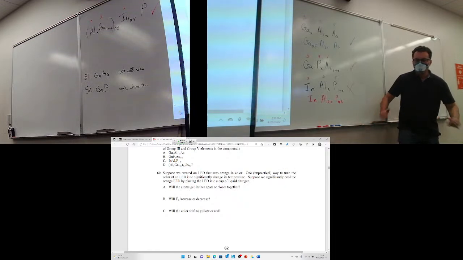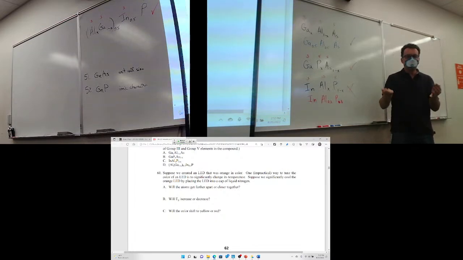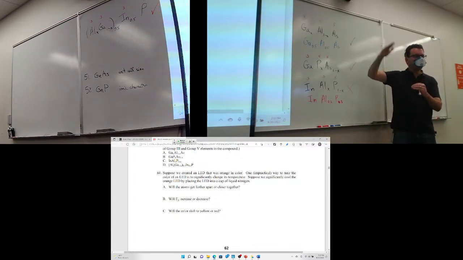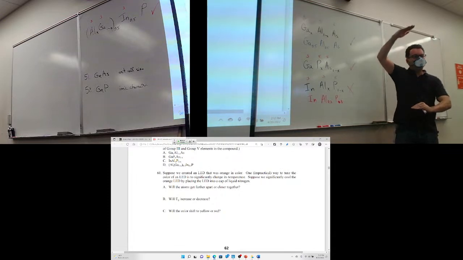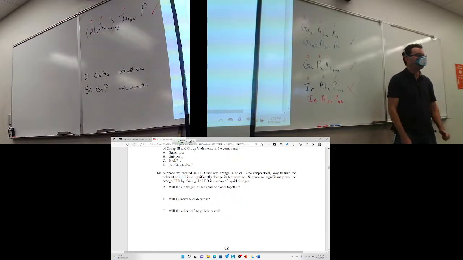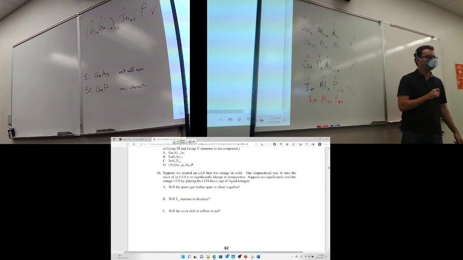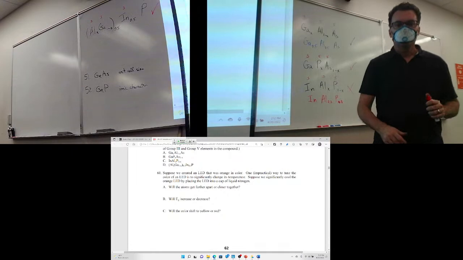As the band gap increases, so in an LED, you have to apply power to LEDs, right? So we're artificially exciting electrons. We're putting electrons into the conduction band, and those electrons are dropping back down to the valence band, and when they do, they emit the light that we see. So if we make that band gap bigger, then those electrons are dropping further and emitting a higher energy photon, which is going to be a lower wavelength. Yeah, because it's higher energy. Okay.